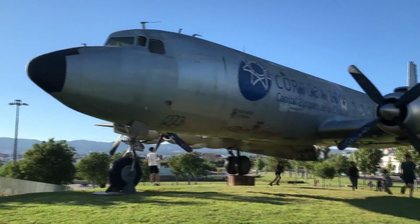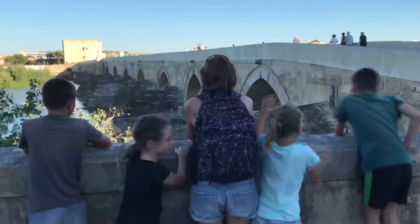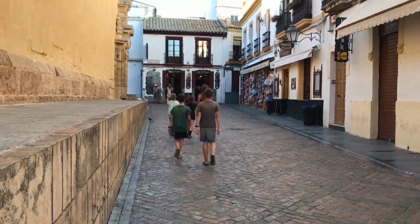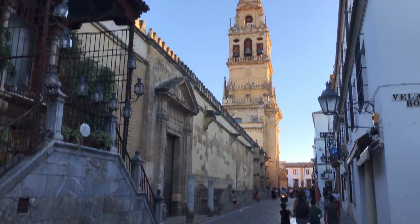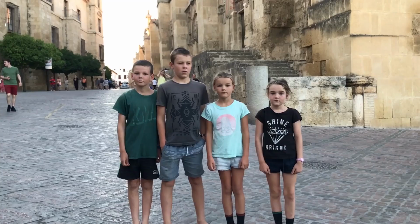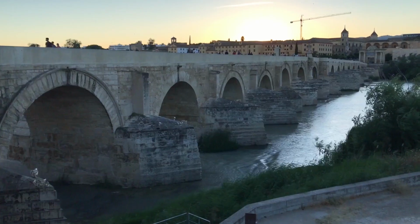We parked in Cordoba and went for a walk. After a bit of a wrestle in the grass, we walked around the town. It's famous for the church that was originally built as a mosque when the Arabs were in power and converted to Christian when the Spanish won Spain back. There is also a massive Roman bridge that is really old, but they built it so well that cars, trucks and people can walk across. When we arrived back, it was quite dark and we had dinner and went to bed.